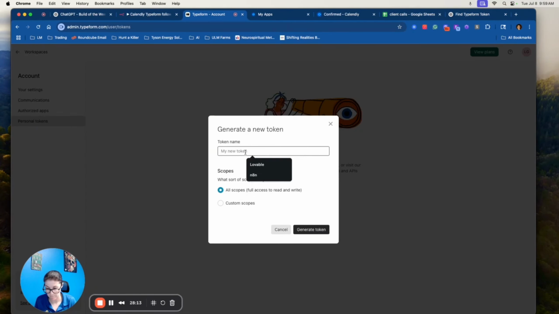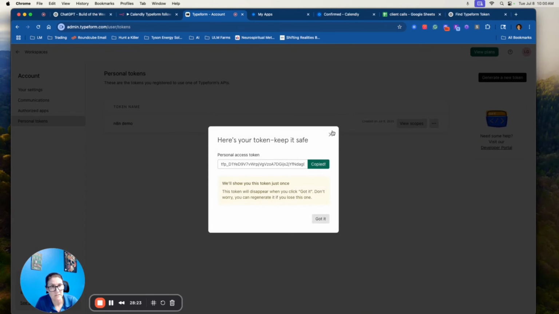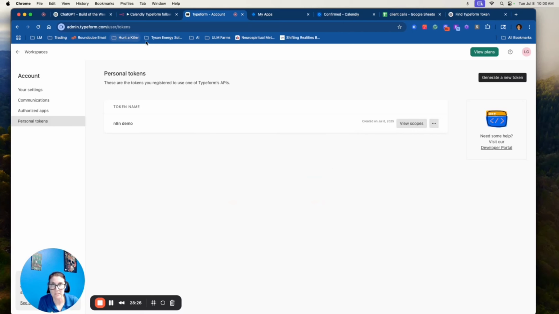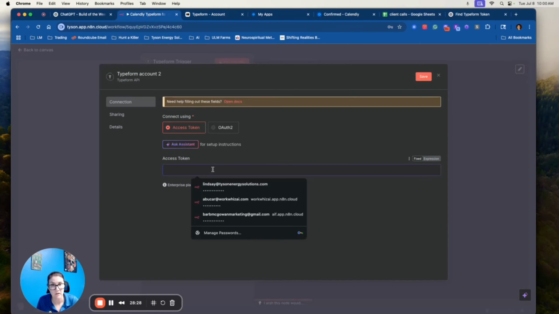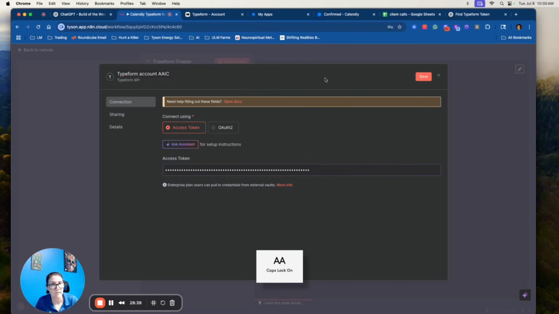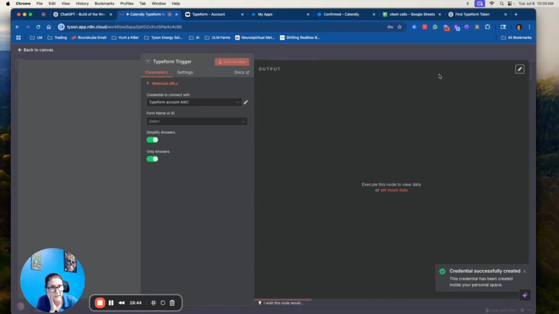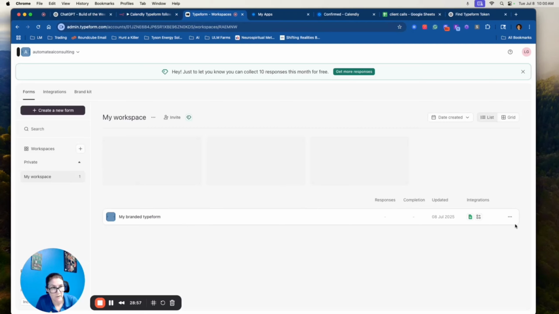My new token, n8n demo, all scopes is fine, and generate. I'm going to copy this, and I'm just going to set this up just in case for now. And click save. Okay, that's connected. Okay, so my branded Typeform is the form that I created.